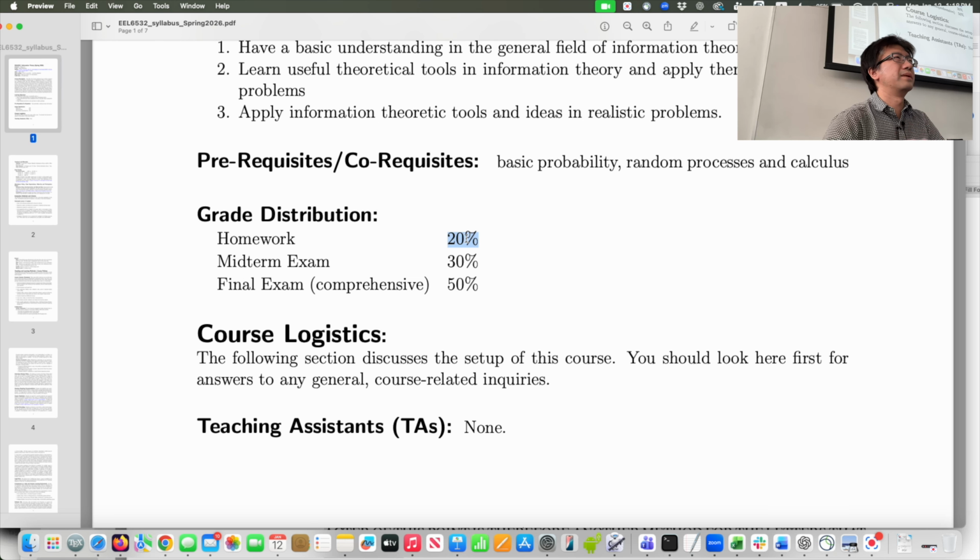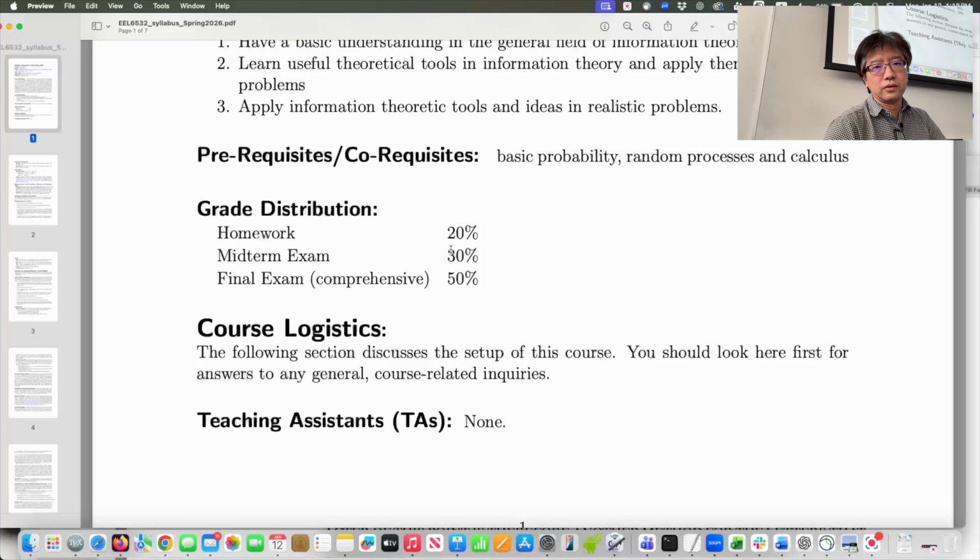Because this is a graduate level class, most of you are graduate students, so you know how important learning is. You are not undergrad or elementary students anymore. Basically, I'll give you the answer before the homework is due. But they're challenging. And then midterm and final. The midterm will be 30%, the final will be 50%. So basically most of the grading will depend on the exams in this class.